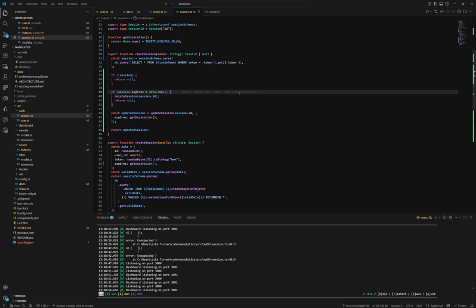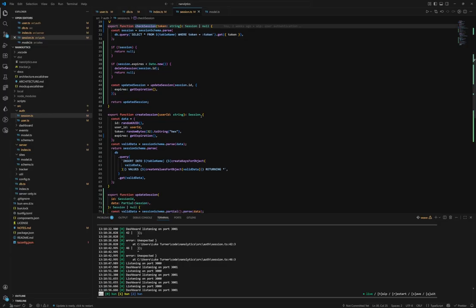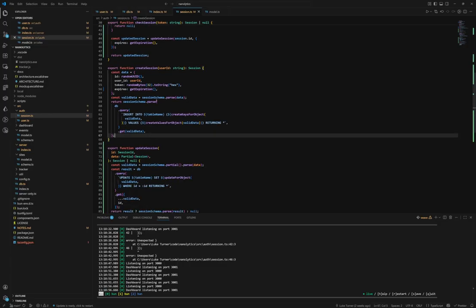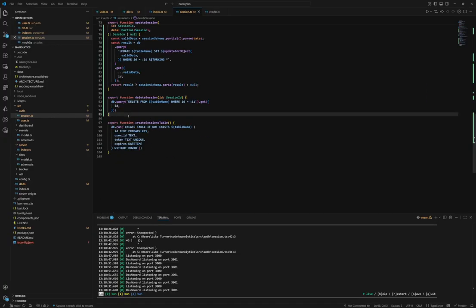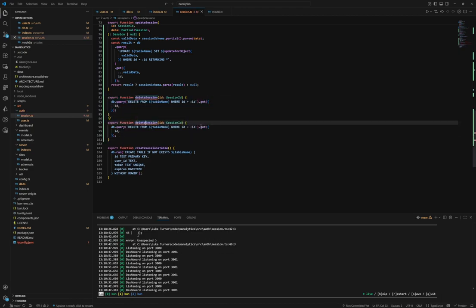So I want something that's going to clean up all expired sessions at a certain point. I think that should be when the user logs in. It doesn't need to be every time the session is checked because that's every API call. But it could be when the user is first logged in, when this create session function is called, we could delete old sessions as well. So let's try that. Let's put it right in here, and make another function for this to encapsulate functionality for reusability, like deleteExpiredSessions.